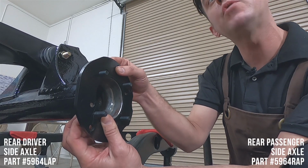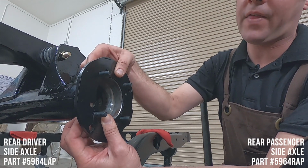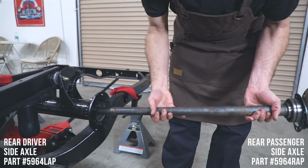Once again, we're showing you right now with it upside down. So right here, we've got that, we've got our studs going through, and we're going to go ahead and put the rear end in.